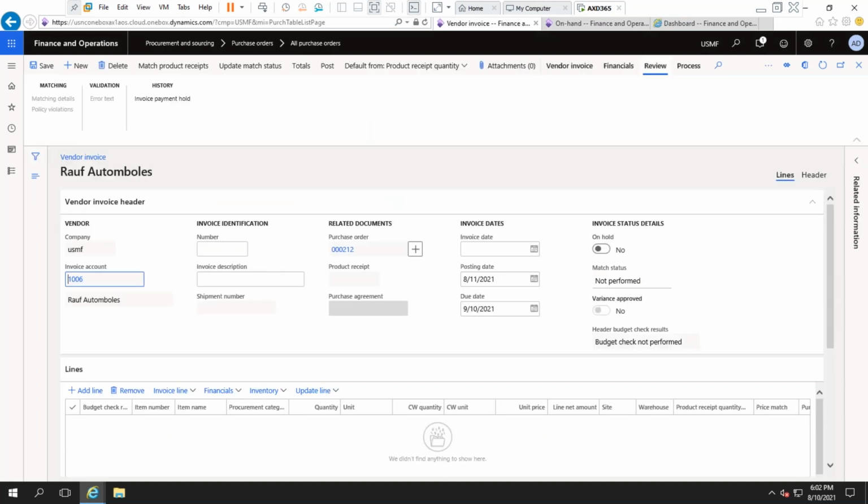So I'm entering invoice number, date. Date is not mandatory, it is best practice. Let me change the product receipt quantity to ordered quantity.